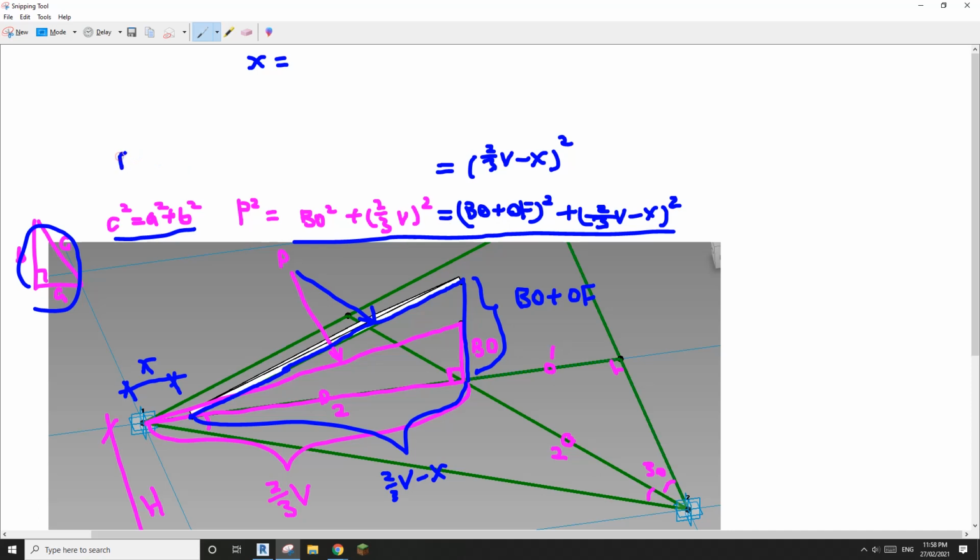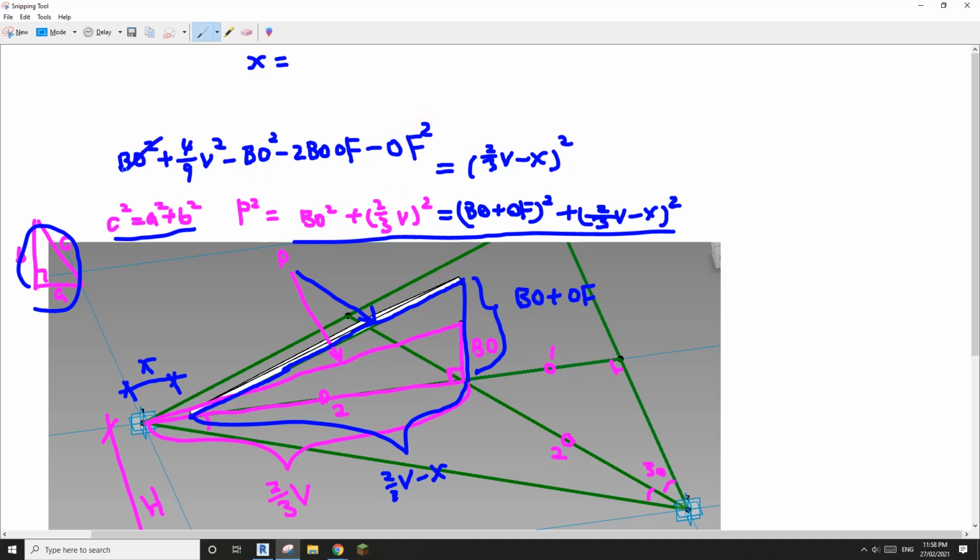So it becomes BO square plus 4/9 of V square minus, oh sorry, this one, BO plus OF square, which is BO square, and minus 2 times BO times OF, and then minus OF square.